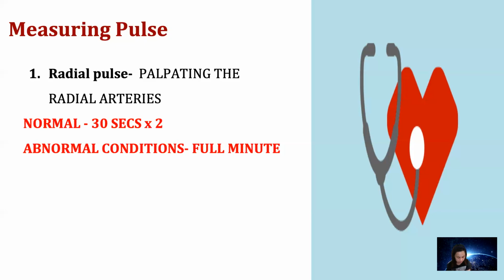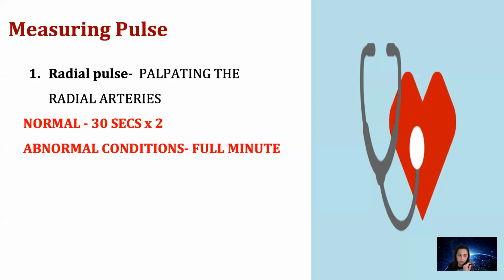At first, you will not appreciate the pulse because it is new. But once you always practice, you will become expert in checking the radial pulse. In a normal person, you are checking the pulse for 30 seconds. So, you need to have a second hand clock to check the pulse. So, you check the pulse for 30 seconds.